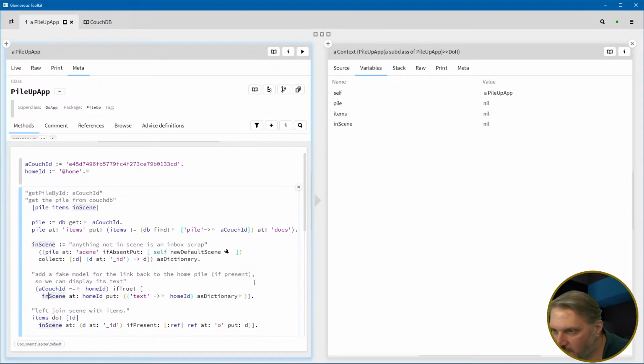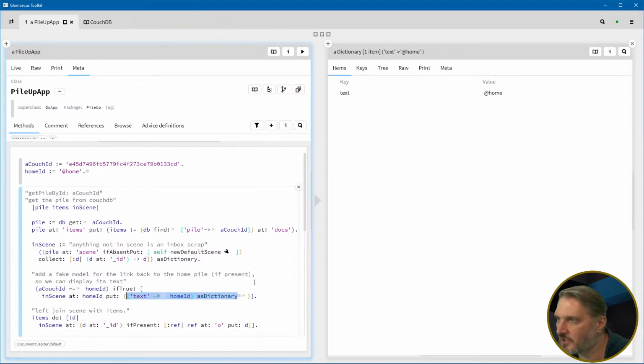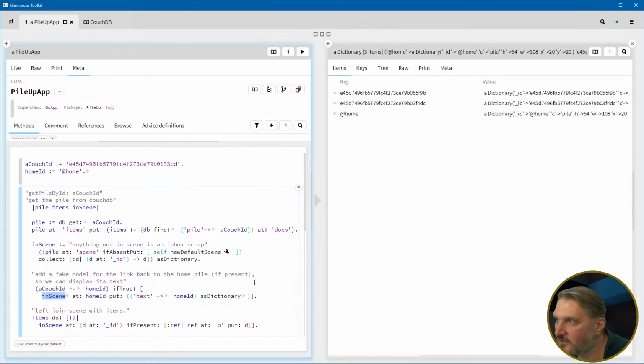First of all, this works, right? This is what should be. It should say text at home, right? As a dictionary, yes. Scene. This went in there. Okay, so this went into the scene.